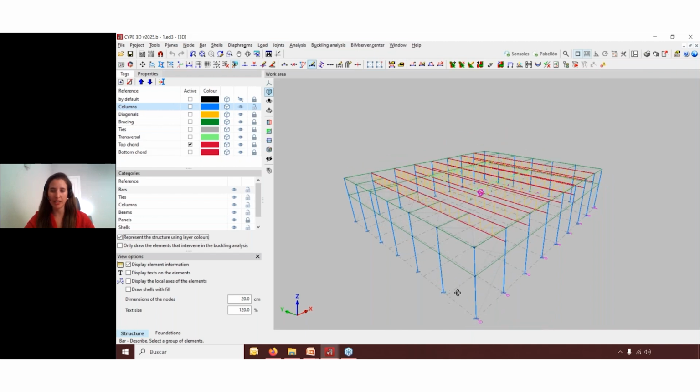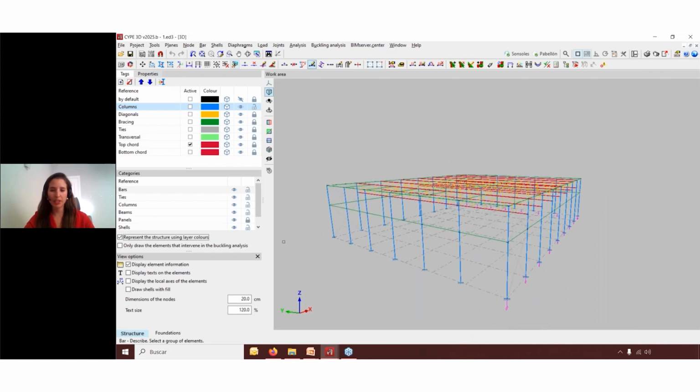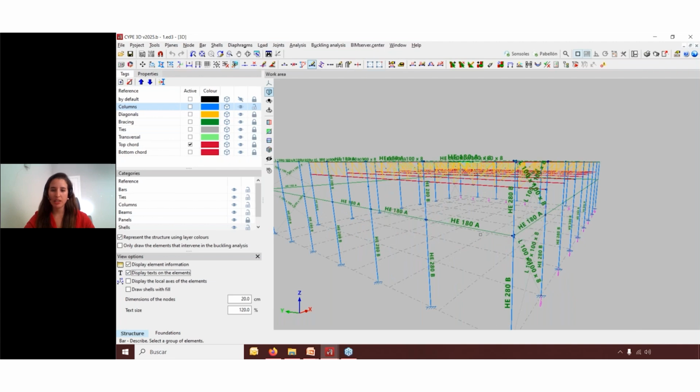So how is it done? We can come here in this bar and node model and come to display text on the elements. And now you can see that each element has its own text according to the section of each bar. So these texts are actually sizable. The scale can be switched.